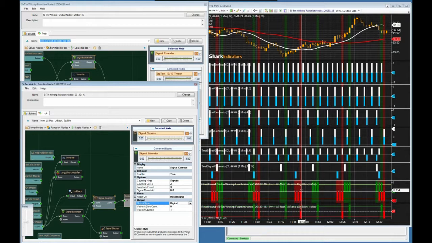Okay? All right, so let me just go back and take a look at your comments. So for the signal counter, if I want the highest volume bar of the last 10 volume bars, do I use the signal counter? You want the highest volume bar. Okay, so it depends.